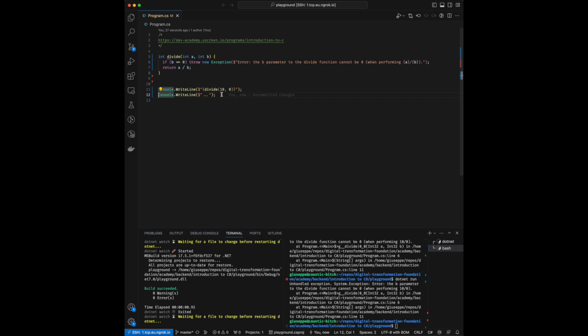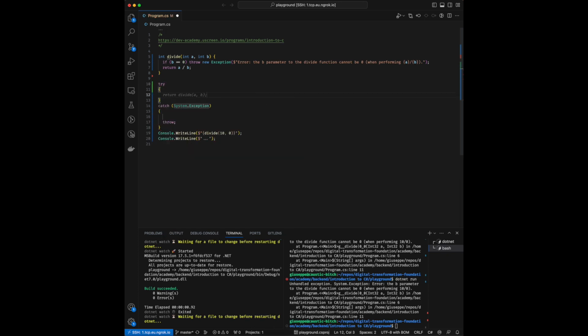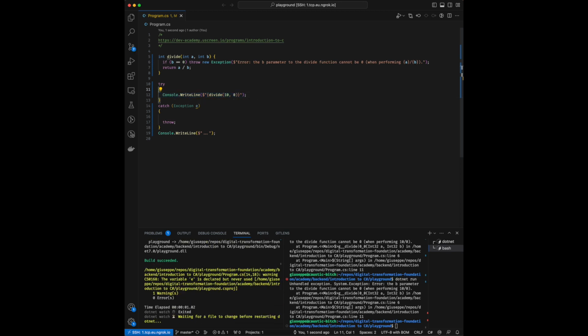But this is not an option that we always have. So in order to catch exceptions, we have the try catch block. So imagine that we have an operation and we know that this operation might throw an exception. Then we catch, and in between the try curly brackets, in the block of try, we attempt the division.